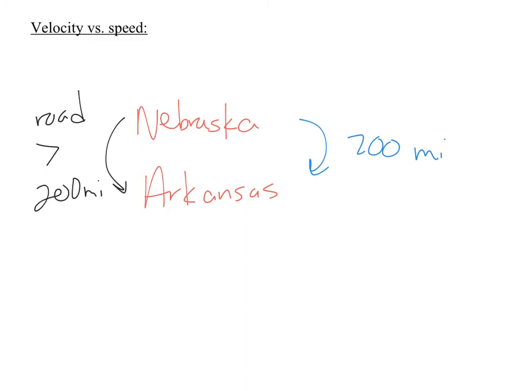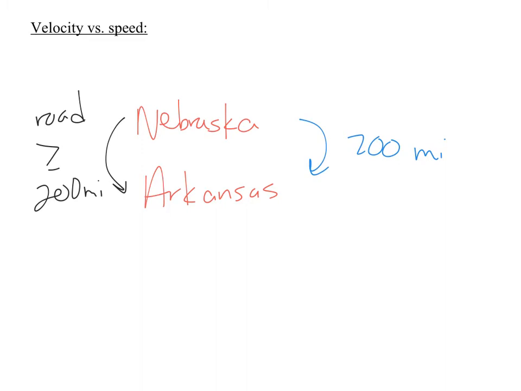If the road went directly from Nebraska to Arkansas, and obviously we wonder what part of Nebraska, because it is a state, and what part of Arkansas, but let's say there was a road that traveled directly to it, then maybe the road would be 200 miles, and so would the displacement. But there's a very slim chance that would happen. So technically you could put greater than or equal to, because it could be equal to 200, but in reality it's most likely going to be larger than 200 miles if the displacement is 200 miles.